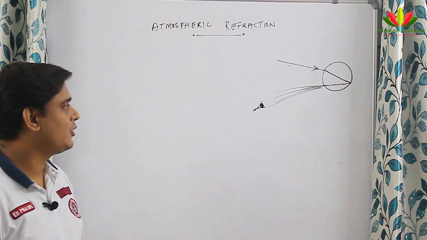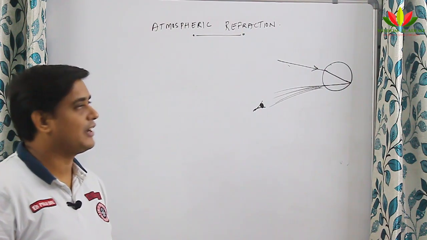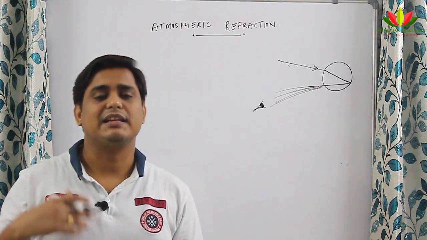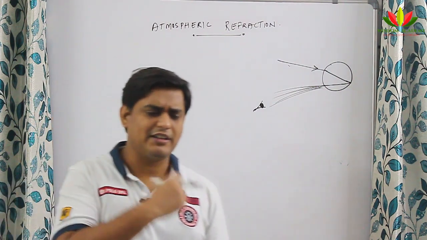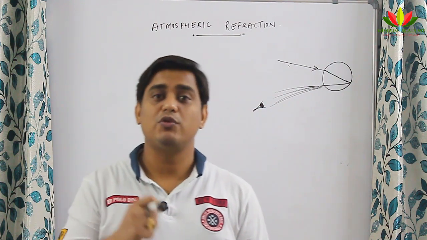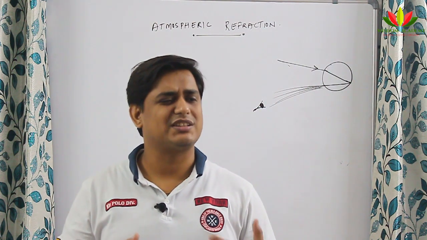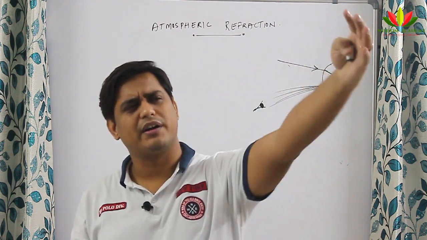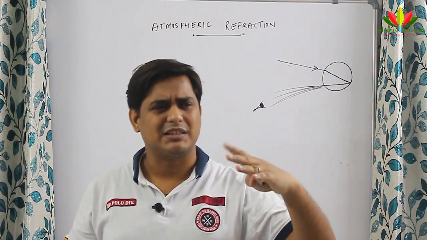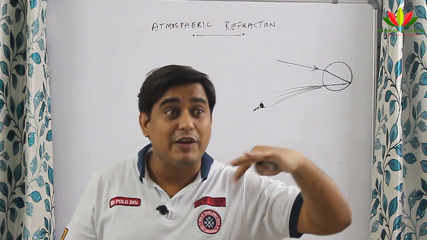Now we come to the next topic of today, that is atmospheric refraction. As the name says, it is the refraction of light happening due to atmospheric conditions. For example, most of you would have observed, when you are going on a sunny day on the road, you may feel that some few hundred meters ahead of you, some kind of water is present or some kind of wave is forming.